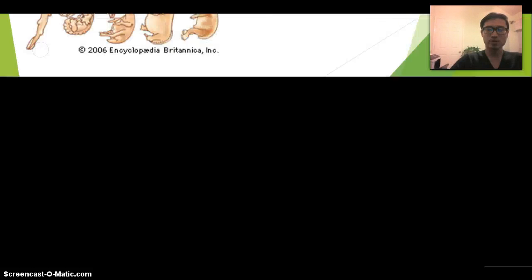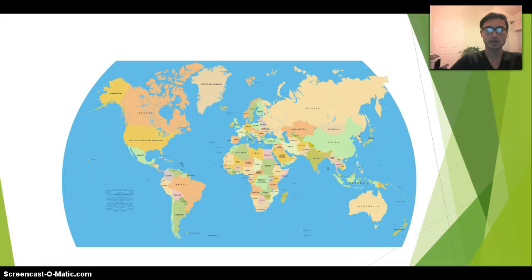So we're here on embryology, but if we move forward, okay, you guys might recognize this. This is the map of the world, right? As we know it. We see here the United States, and if we were to zoom in right about here, we would find Houston. And a lot of you guys, you or your parents, are from different parts of the world, right? For example, I'm from the Philippines. I was born there, but I grew up here in Texas, okay?